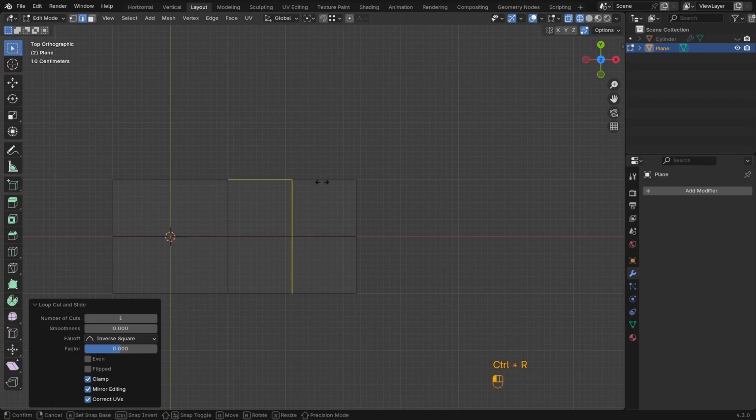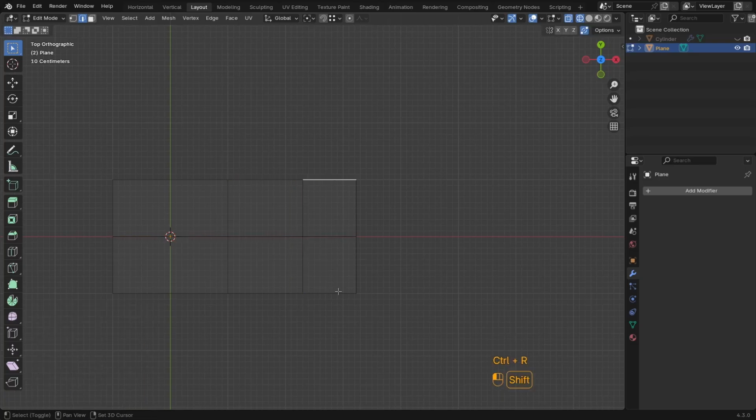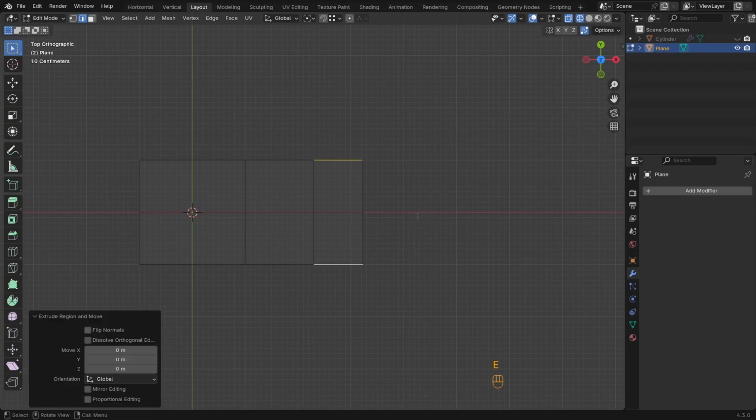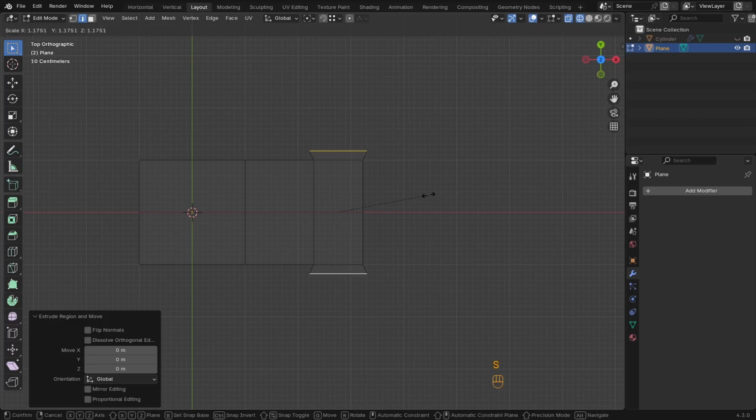And then we can press Ctrl R here as well to assign another loop cut. Now we can select these edges, press E, and then just release your mouse by right clicking. Now you can scale those in the Y axis.